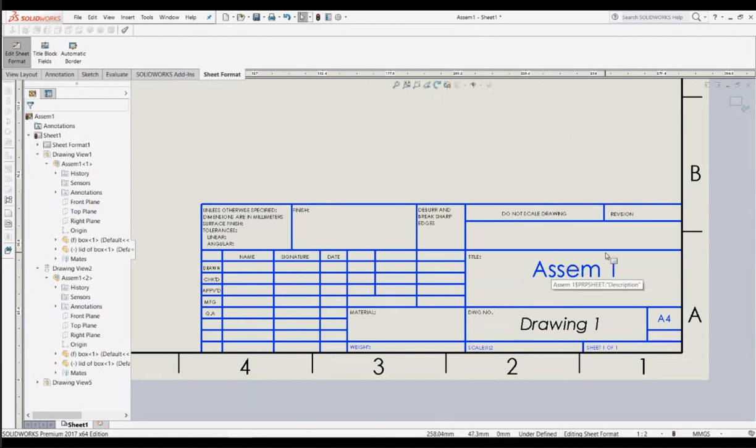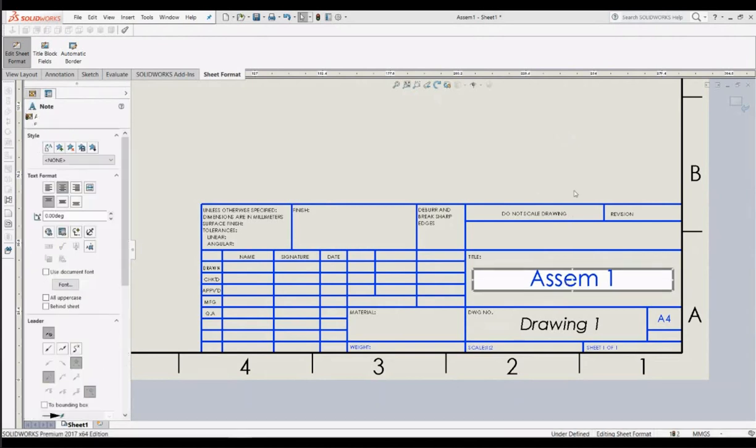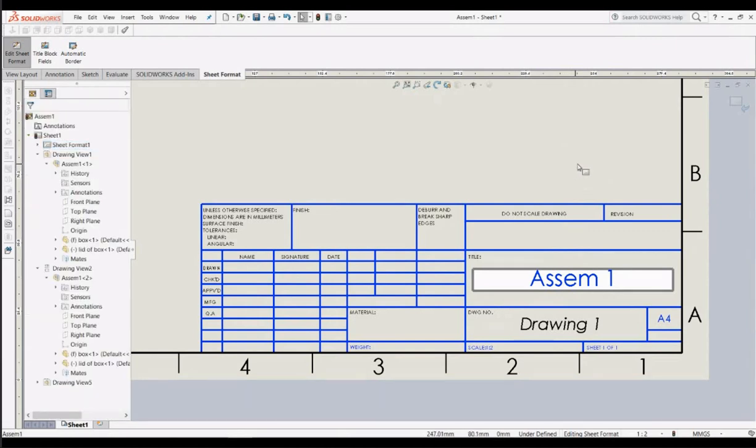After I click it, you can see that the assemble one wording is not at the center of the box. So I can click on it and drag it below, to be in the center of the box. Just keep the left click held and drag the wording down to place it at the position you prefer. Then click again somewhere.